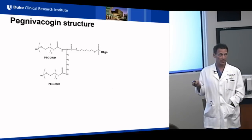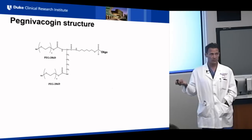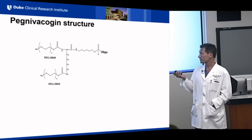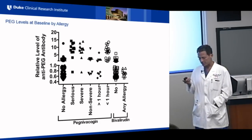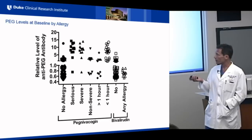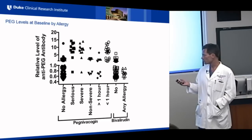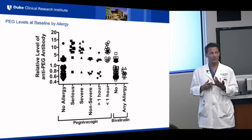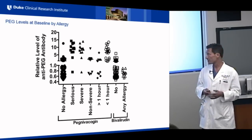to have anti-PEG antibodies prior to study drug dosing, and we just happened to have probably one of the world's experts in anti-PEG antibodies here at Duke in the form of Mike Hirschfeld, who's developed 2 PEGylated drugs that are in clinical use. We did store blood in patients, and we analyzed about all the patients who had any type of allergic reaction within 24 hours of study drug dosing, and about 140 matched controls. And what one sees is that in patients who didn't have an allergic reaction, about 15% of them using this particular assay had anti-PEG antibodies prior to study drug dosing.